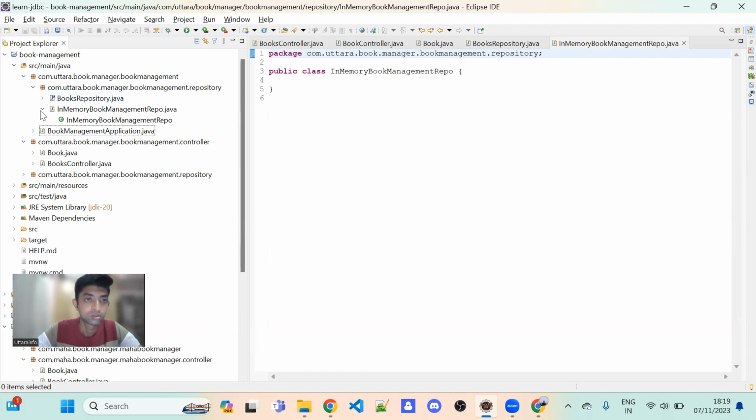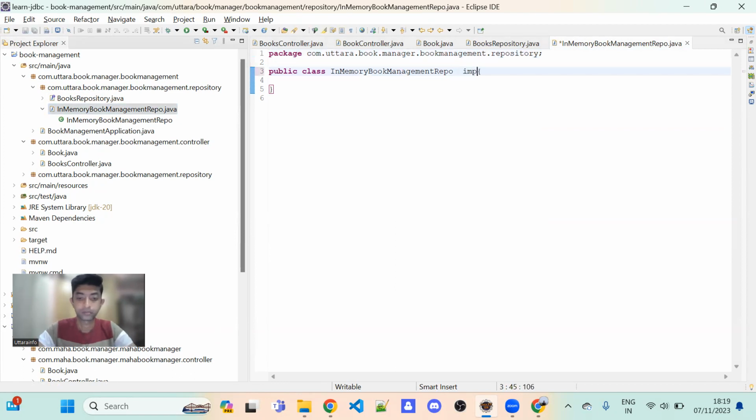So we have a repository interface and we have a class. So repo, it implements our books repository.